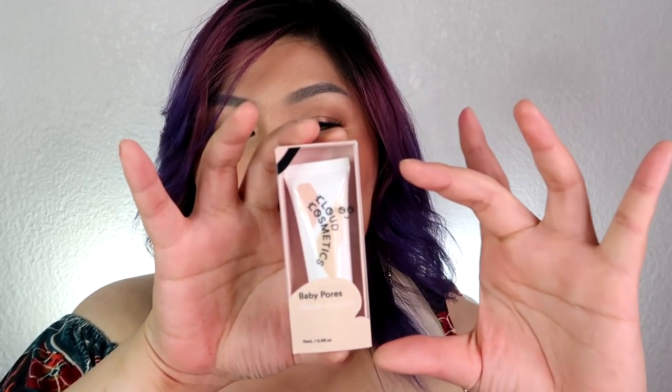And then, the next product that they sent me is this Cloud Cosmetics Baby Pores Powder Emulsion. This is basically a primer. Sabi nila, yung finish nito parang powdery. Yung parang velvety finish siguro. Tapos may konting tint yata siya. Ayan, ang cute. Tinampackaging. Napakaliit. Maliit lang siya na tube.